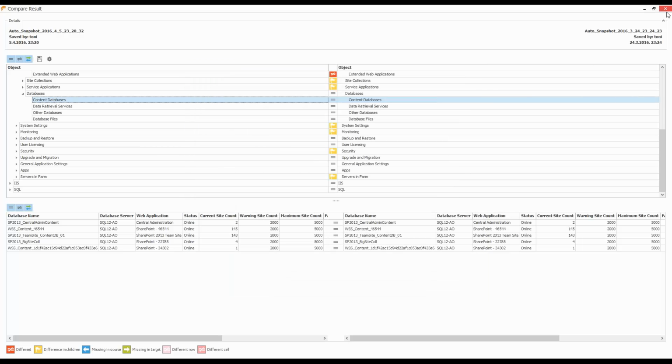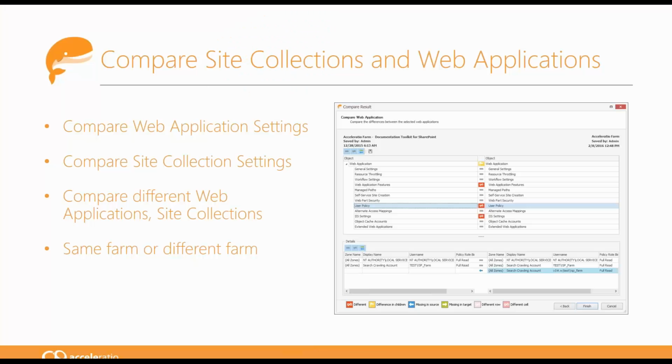So if I jump back to my presentation, we can go further and I can show you some of the other features that we have. Both the compares that I have shown you so far are based on farm compare. So we are comparing pretty much all the settings that you have in your central administration.